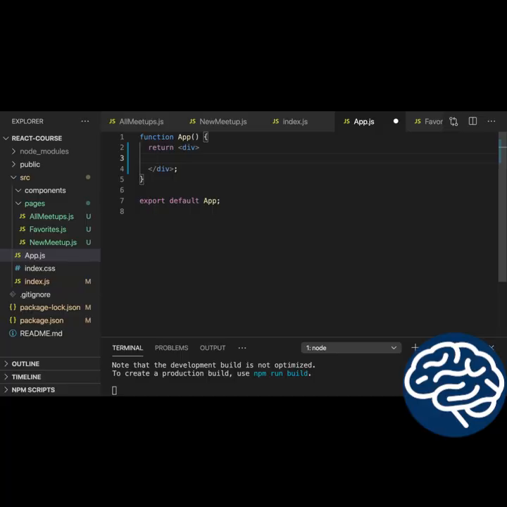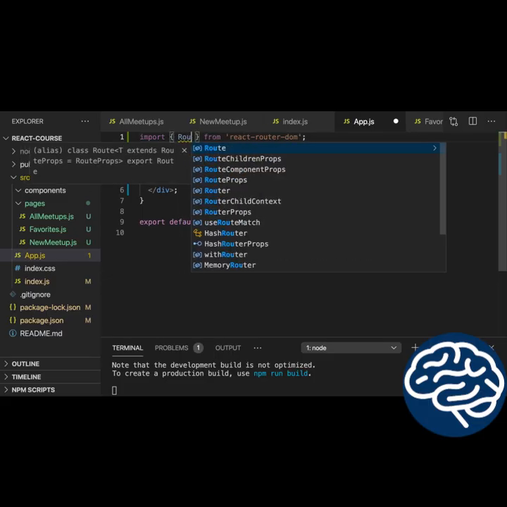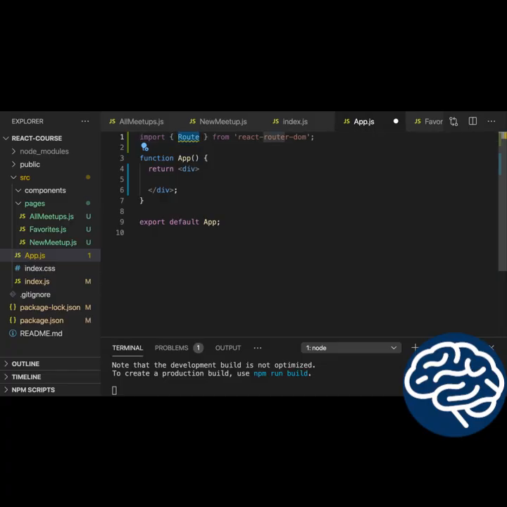But now in this div, I want to use other components which are also imported from react-router-dom. So we also import from react-router-dom here, and here we import the Route component. So just like BrowserRouter, Route is a component, and we use it like a component, but the job of the Route component is to define different paths in the URL we want to listen to, and which component should be loaded for these different paths.